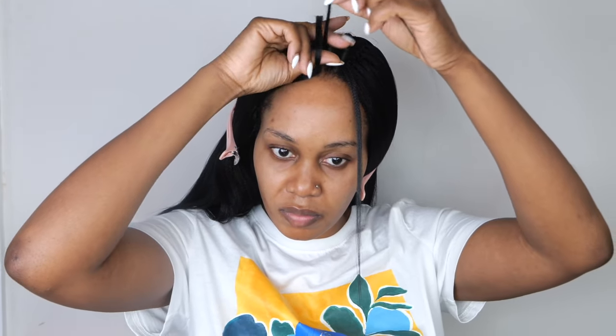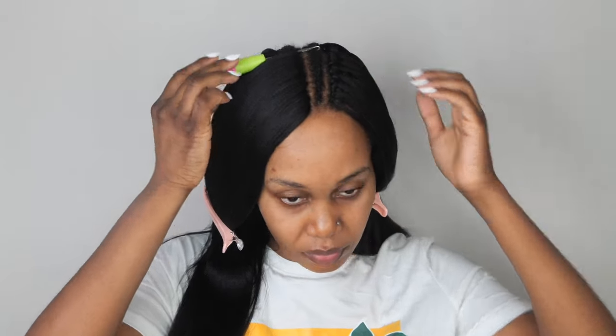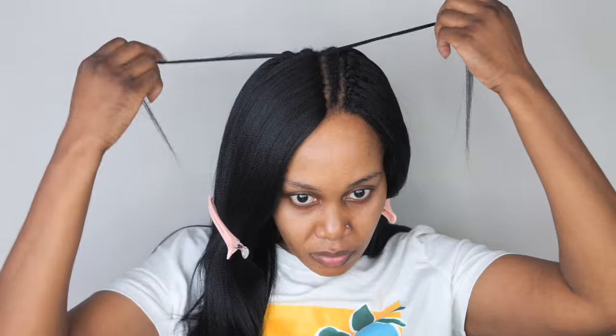Let me show you guys again. I'm going to take the crochet needle, place it in, open the hook, take the braiding hair, place it on the hook and then open the little hole. Take one of the strands, place it in, and once I do that, give it a little tug. Once I flip the other side over, it does look like it is growing out of my scalp. It looks good. That's all I'm doing — very, very easy, very beginner friendly. Look at the middle part right there — it looks really nice. It looks like I got a silk press kind of situation.